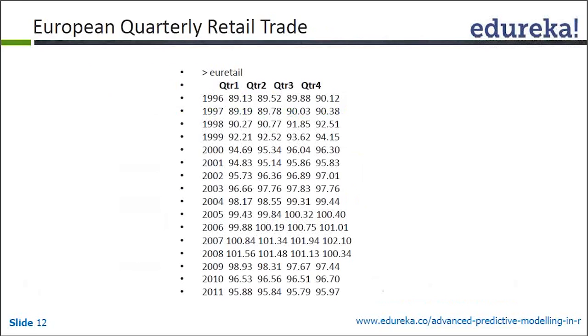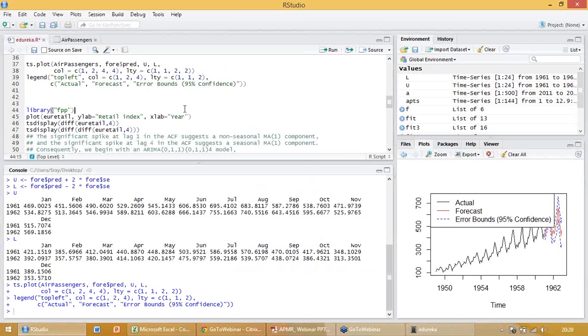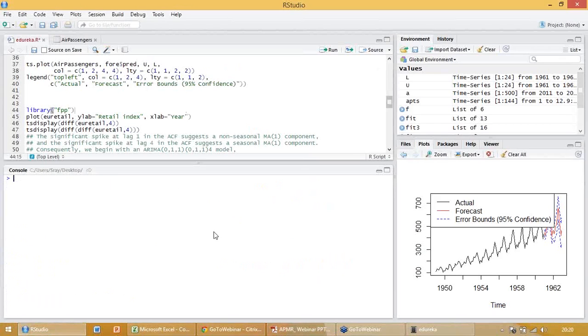Okay. Now there's one more data set we'll talk about, which is called Euro retail data, right? Before we go to Euro retail data, let me know if you have any doubts still here, and then we'll try to move forward. Any doubts still here? Anybody? Right, I have a couple of questions. Let me first answer them, and then we'll move forward.